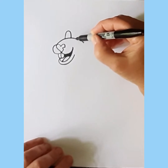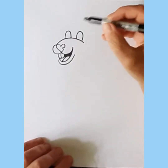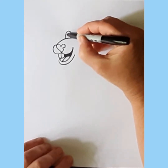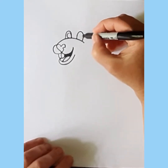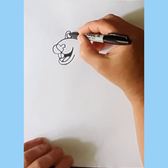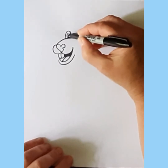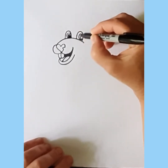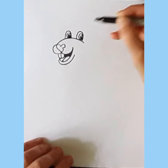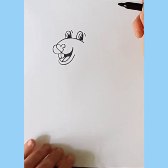The second eye can be over here somewhere. And he's going to be looking at us, so we're going to put him this direction. And I'm going to give him a second one. And then his sparkle in his eye makes him come alive. Two little eyebrows, one here and one here.